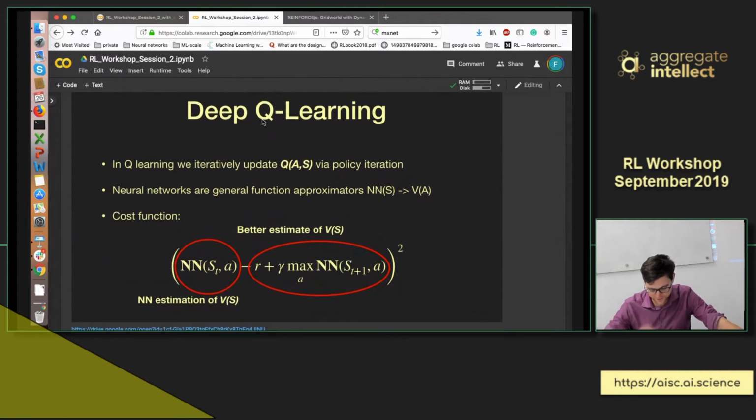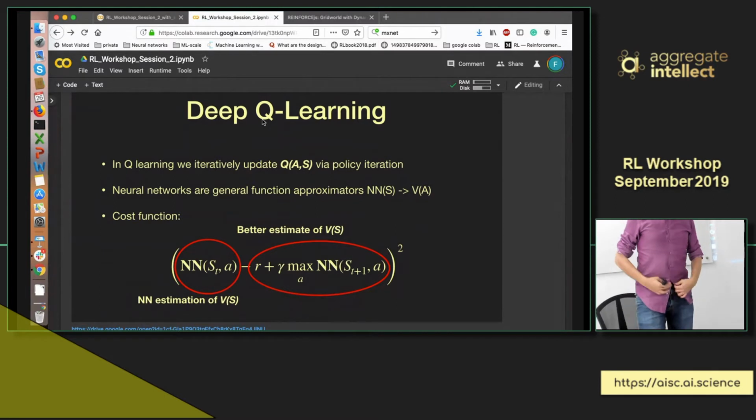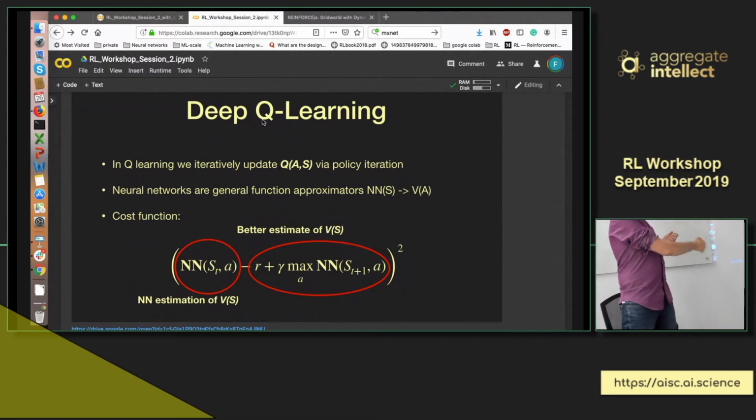And if you remember correctly, what we do is estimate the value of a state-action pair, right? This is what we're doing in a nutshell. In the Q-learning algorithm, it was a table. It was just a lookup table. We just stored it in memory. And in deep Q-learning, we say, okay, instead of the table, it's going to be some type of neural network. The neural network takes the state as an input and returns the Q value for every action. And what's the cost function? What do I optimize the neural network for, right?